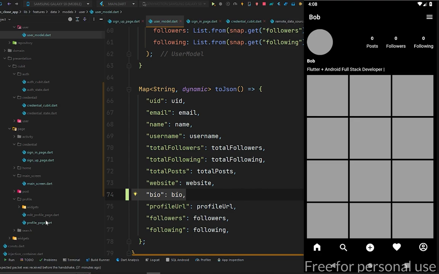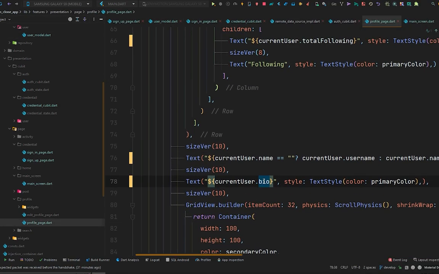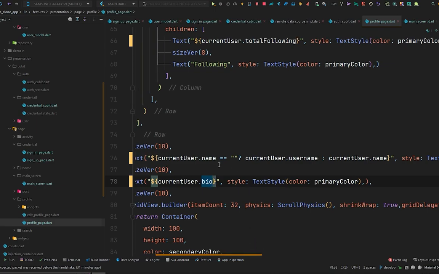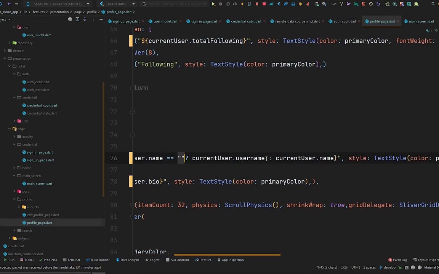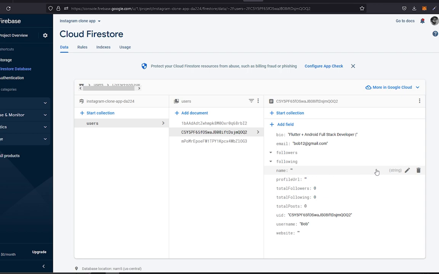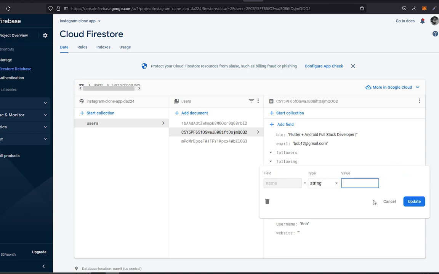And let me show you one more thing. In the profile page we pass this condition: if the name was equal to an empty string, the username will come instead of this name, otherwise this name. Let's change the value of name in the database, that's empty. Let's say the name of this Bob is Bob Developer.